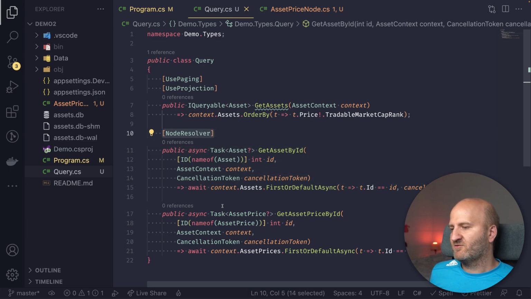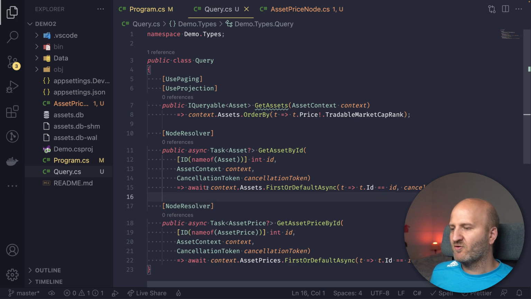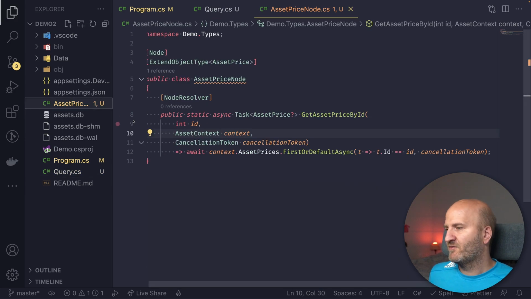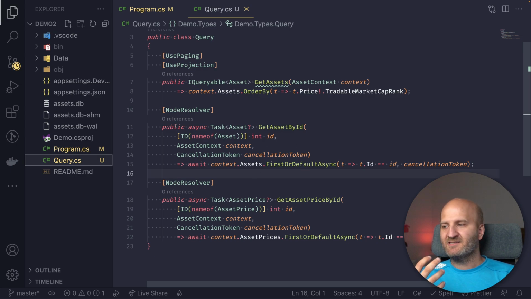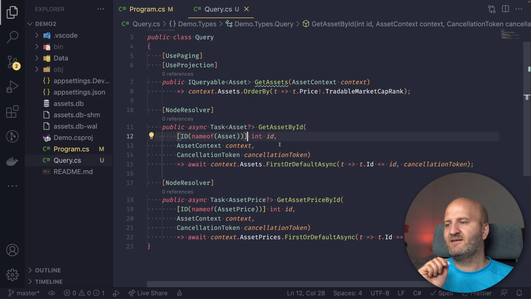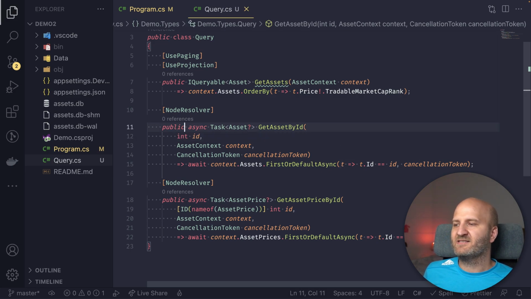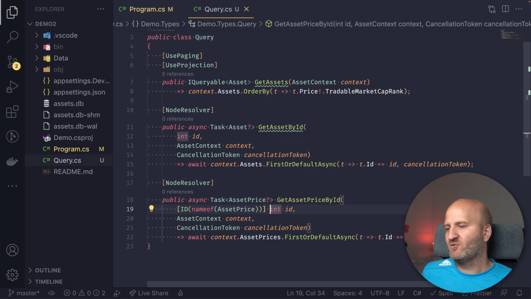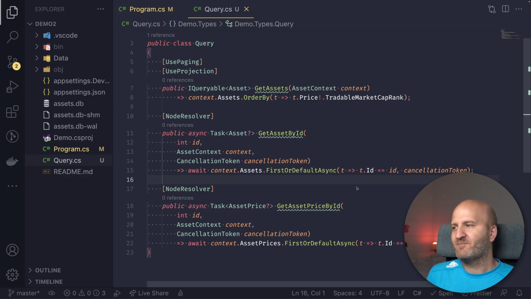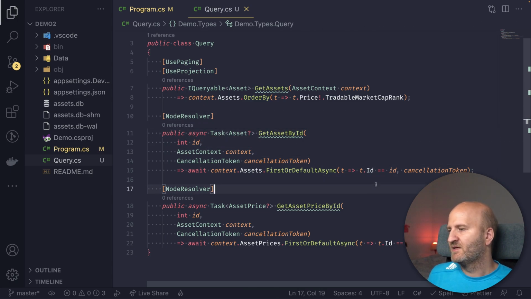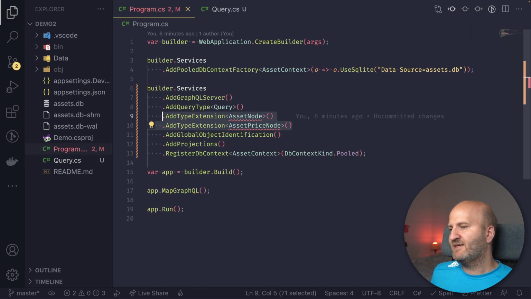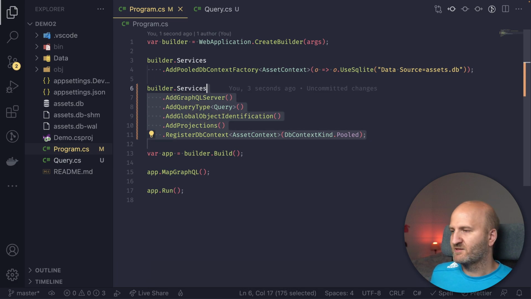And we can go with this also to our other entity here and put also a node resolver on that. And then we can throw also this guy out. It also now can infer that actually, if that is a node resolver, then this ID here is a node ID. And it's a node ID for asset. So we can just rip this attribute out as well. And now this query type here is the only GraphQL specific thing in our project, meaning we kicked all the other type extensions out. We don't need them anymore because we can infer now everything from our resolvers here. So we can now go to our program CS, kick these guys out. Also our configuration code is now much slimmer.